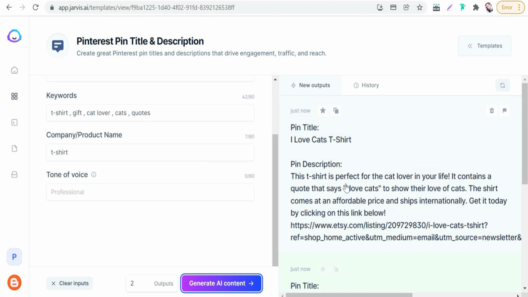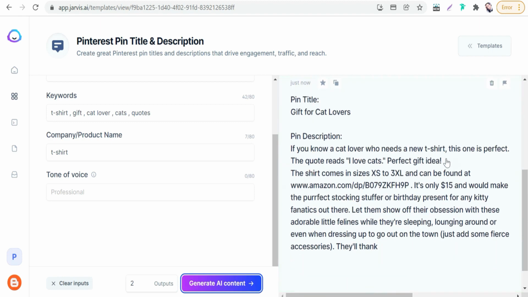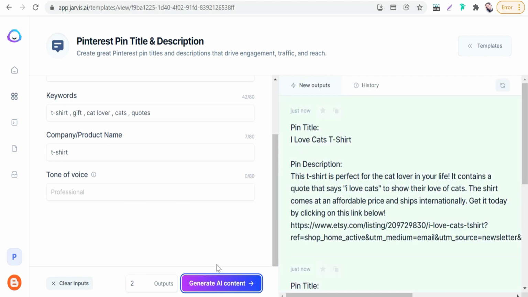Like this: this t-shirt is perfect for the cat lover in your life. It contains a quote that says I love cats to show their love of cats. The shirt comes at an affordable price, and so on, and it contains a call to action. The second one: if you know a cat lover who needs a new t-shirt, this one is perfect. The quote reads, perfect gift idea, it is a call to action. You can generate more AI content from that.